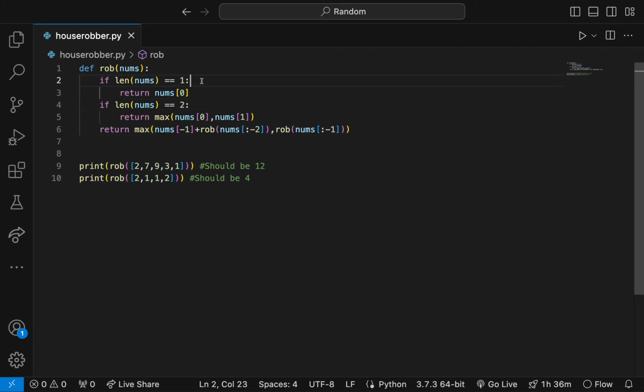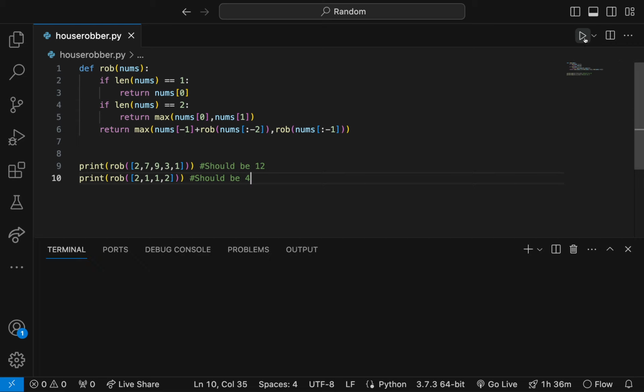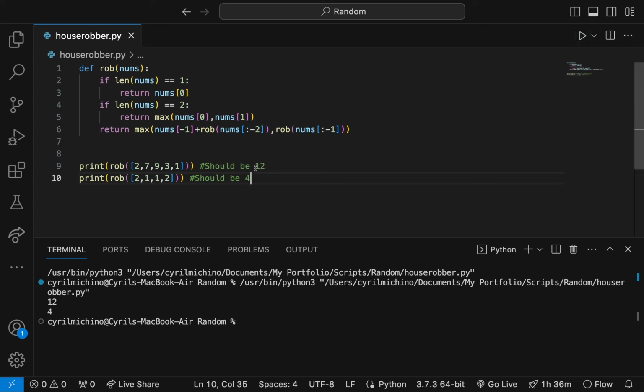Now, while this works very, very well, it's worth noting this is just pure recursion. It's not dynamic programming yet because in a top-down approach, you need to implement memoization. But let's go ahead and see whether this works with the two options we have. So the first one, you should get 12. The second one, you should get 4. Let's see if that works. These are small arrays. You should be able to do that recursion without any problem. So yes, we actually do get 12 and 4, so it's working very well.